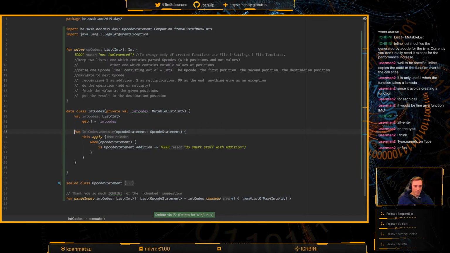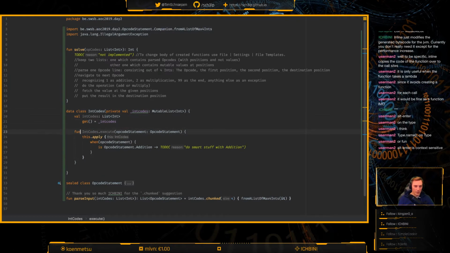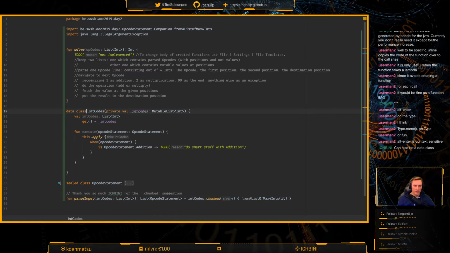Okay, we're just doing fun stuff now, huh? So this is what it would look like, and then because I said, hey, we're basically delegating all of the stuff to int codes, but we still want to do some extra functions on that thing. So then I said, let me just scroll up a little.